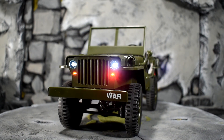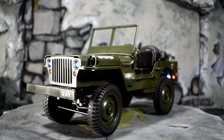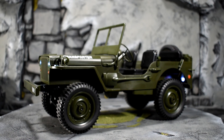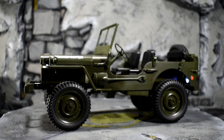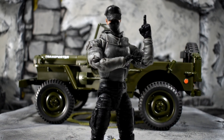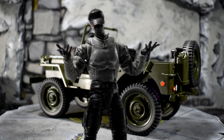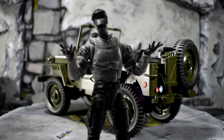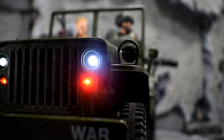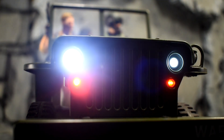Look at these beautiful shots — look how bright those headlights are, and the taillights just as bright too. No Instagram filters here. Look at how nice, simple, and clean this truck is. It comes with some accessories, some really nice goodies. When I pulled this thing out of the package I was pretty surprised, and I was really surprised at the price point given all this stuff — that shovel you see is removable, the gas canister is removable.